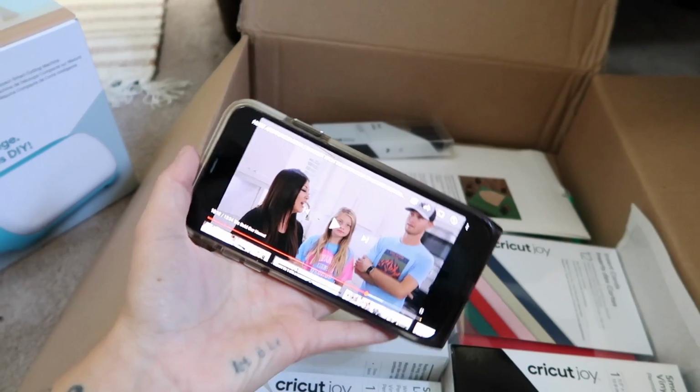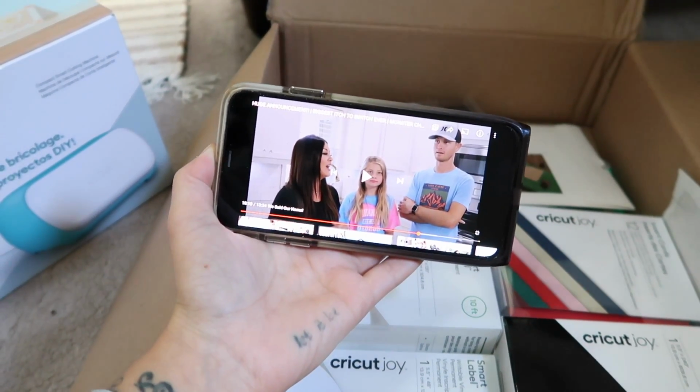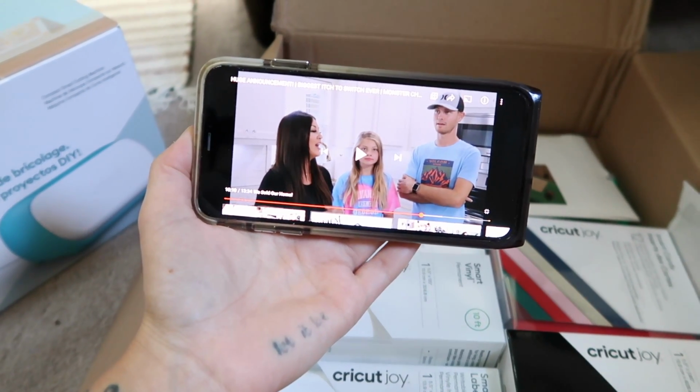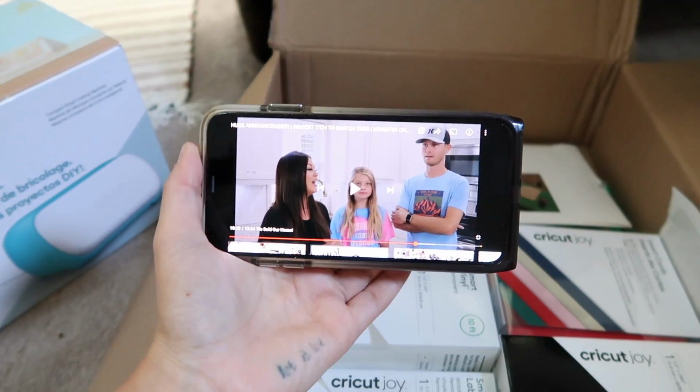Ashley and Chase and Savannah just bought a new house. They sold their house and they're building a new one, and I'm so excited for that. I'm so excited for them, and this is a huge step.